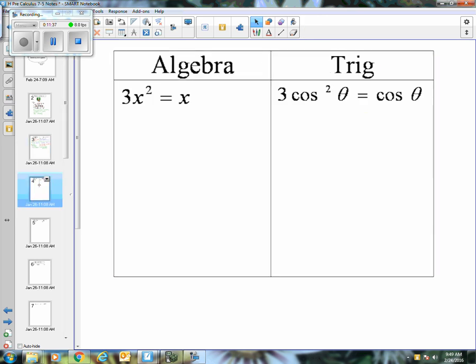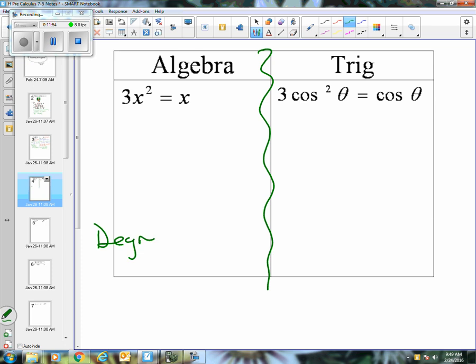All right, so let's take a look at another algebra example. Again, I only want you to look at the algebra side to start with here. So I want you to take a look at the equation that I gave you and think strategy. If this was an algebra, what would you do? So I see all x's, so I have the same variable. What degree equation is that? Well, the degree is 2 again. So if it's degree 2, how do we solve those?